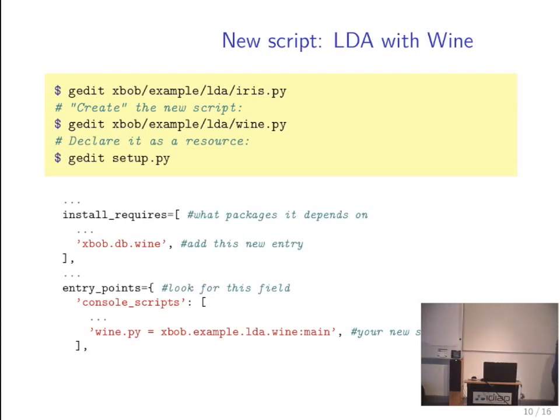Okay, so what we're going to need to do is the following. We're going to need to transform the script that the user provides, or to copy the user script and to edit it, so that instead of using the Iris database, we're actually using our new wine database. So the first thing I ask you to do is to open the iris.py script, and let's look inside it.